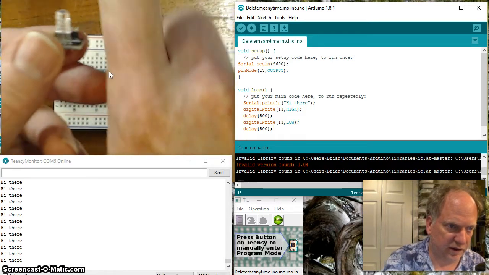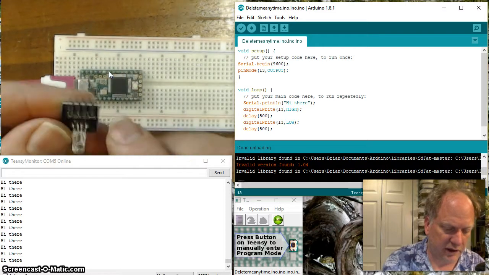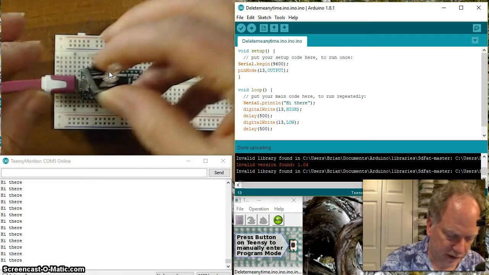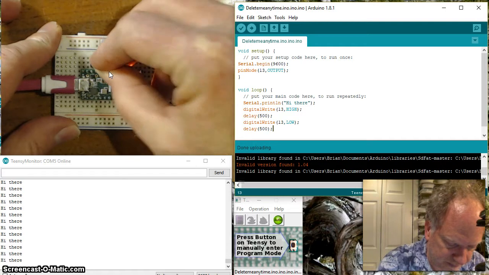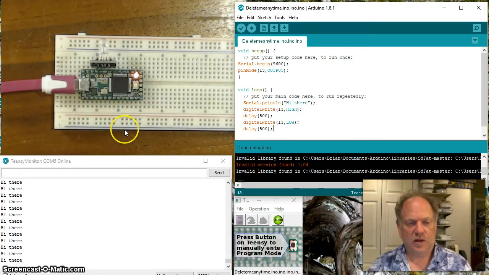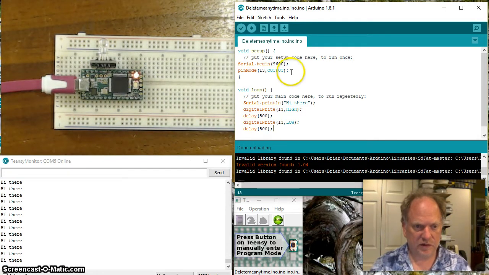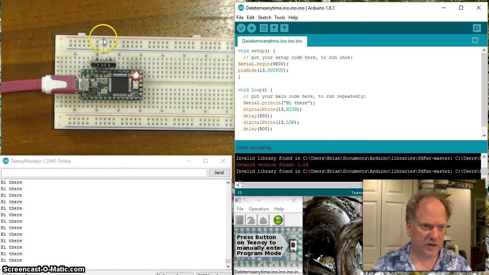If the LED is facing this direction, ground is going to be here, and that means ground is going to be hooked up to pin 23. All right, so I'm going to use the same basic piece of code. First thing we'll do is just make it flash, you know, the red, green, or blue light.